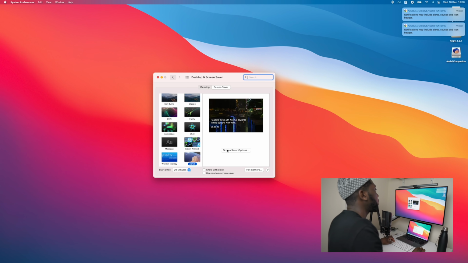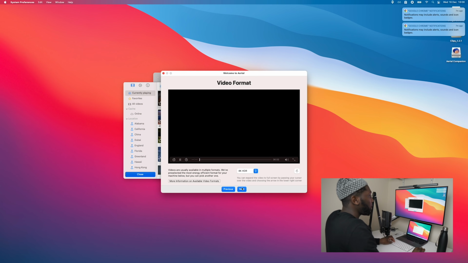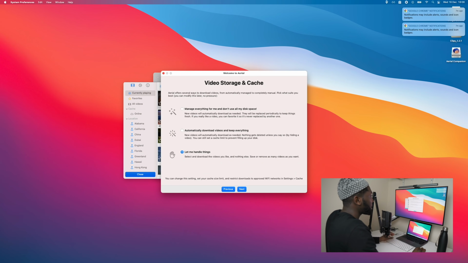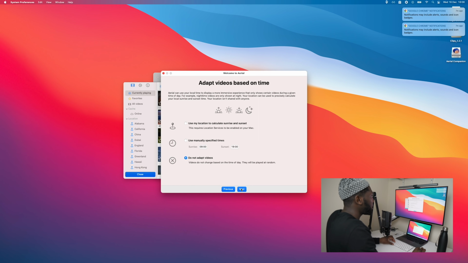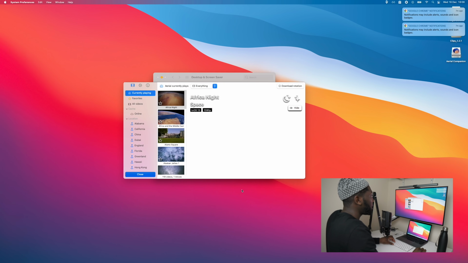And then basically you can configure. So if I go to screensaver, it's asking some questions, next, and basically you can configure the video storage and the cache. So I'm just going to say next here, and then do not adapt videos, so that's fine with me, and then close.